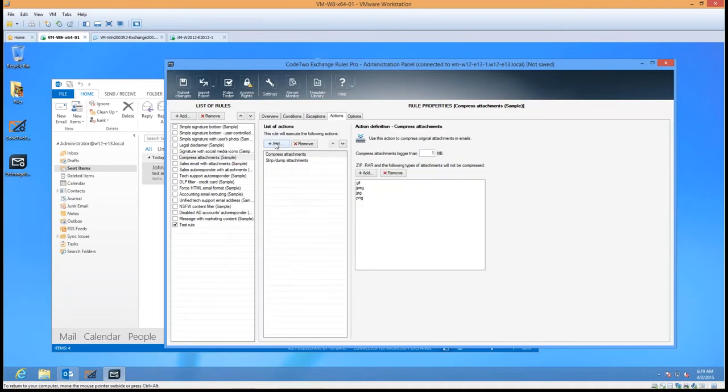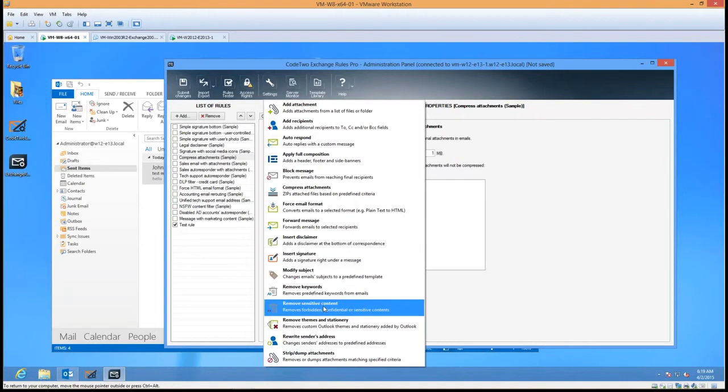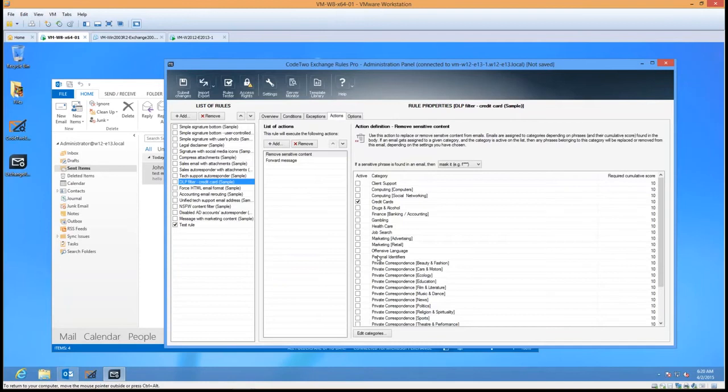Additional features we can offer here would be to remove keywords from the email, so the program can scan the content of your email and selected words can be removed or masked. A similar feature is remove sensitive content as well. If we take a look at the DLP filter, the program offers a set of dictionaries, as we call them, in this case credit cards.